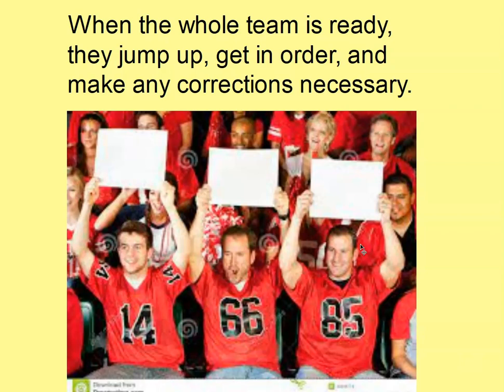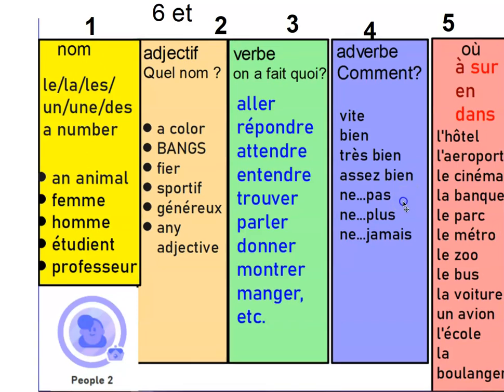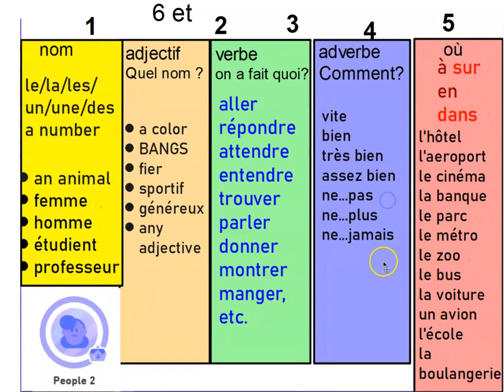Oh, somebody chose a feminine subject, some subject that was grammatically feminine. Whoever chose the adjective is going to have to change their adjective to reflect that it's a feminine subject, or that it's a multiple subject, or whatever. Okay, then you read it to the class, and everyone laughs because it's going to be a silly subject, a silly sentence. Okay, and then you tell the students, okay, that was great. Go back. Number 1, you're now this column. Number 2, you're here. Number 4, you're going to be here.